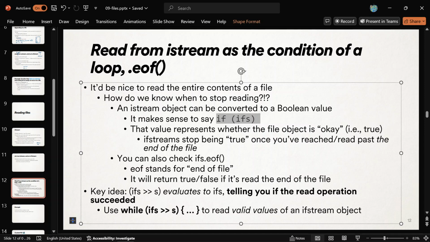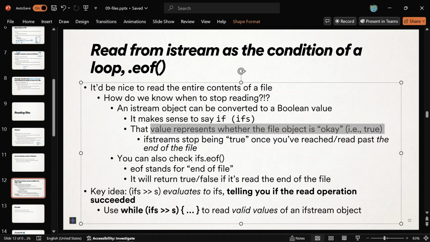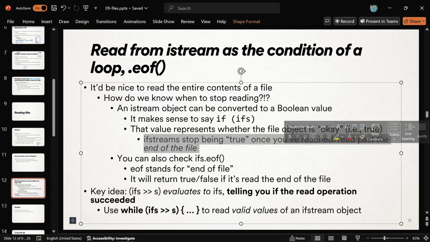You could say if ifs, and we know it's a file, but if you use it like this, it will be converted into a bool that is either truthy or falsy, right? It's true as long as the file is good to still be read from, all right? So that value represents whether your last read was fine, like the file is okay right now if it gives back true, okay? And ifstreams stop being true once you've reached or tried to read past the end of the file, right?